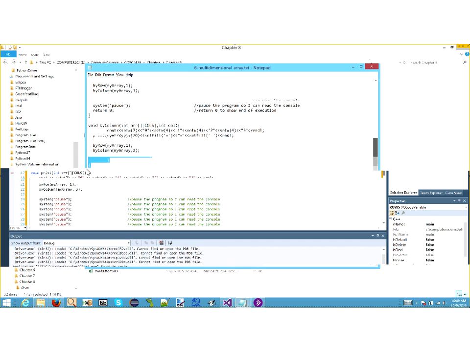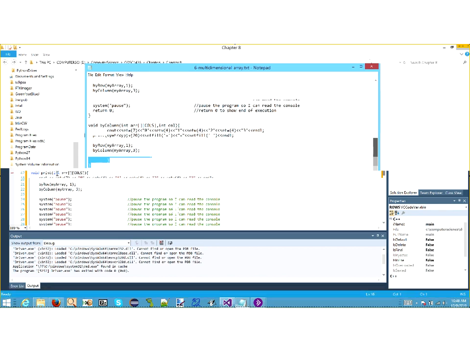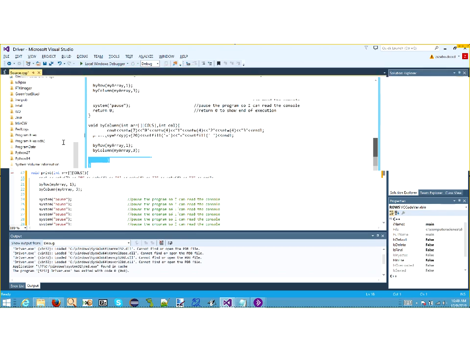Okay, so when we have an array, it's going to have a number of rows and a number of columns, so the rows are going to be 5. You can see here, it's easy to see row number 1, 2, 3, 4, and 5, and then each row has 4 columns.